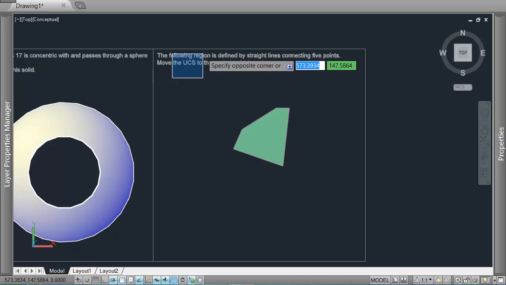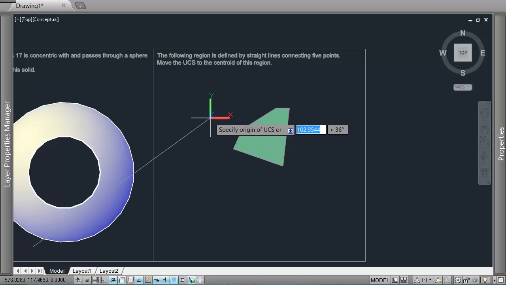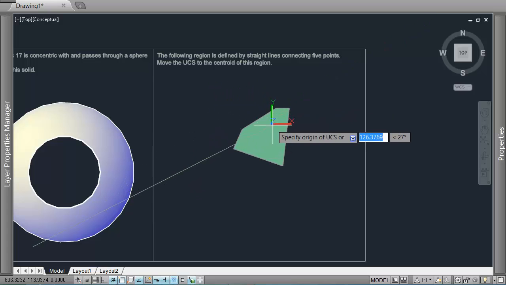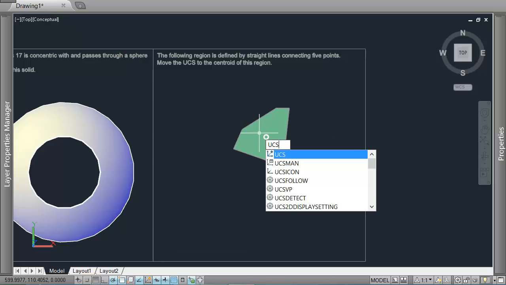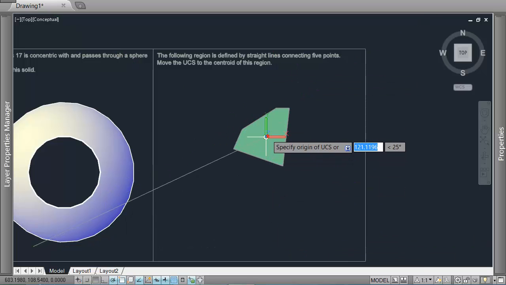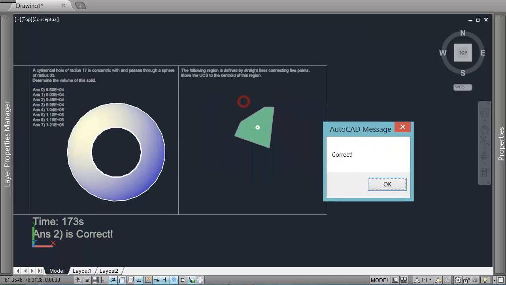Now we need to move the user coordinate system to that point, but again, specifying UCS, we're given the option to supply a length and an angle more than a point. So I'm going to again draw a circle at that point. It was 603.19 and 108.54. Can now move the user coordinate system to this point, and unlike the multiple choice answers that we've had before, once you've moved the user coordinate system, you simply hit QE, and if you're within a small tolerance, that value is marked as correct.